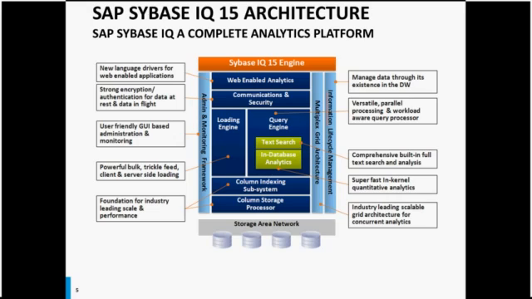IQ is actually a complete analytics platform. It's much more than just a columnar database. So it has a columnar database. It also has in-database analytics, so it allows you to build analytics using C and C++ code and actually run those analytics directly in the query engine. It also has special text search indexes. These special text search indexes allow you to do comprehensive text analytics and searches.